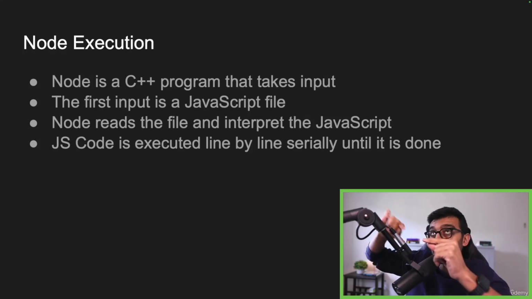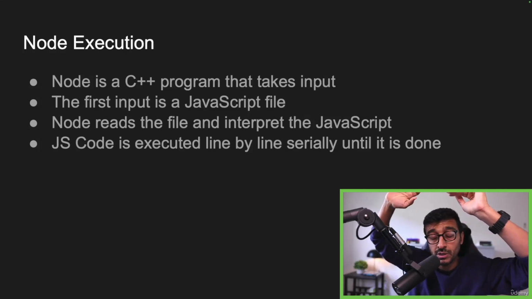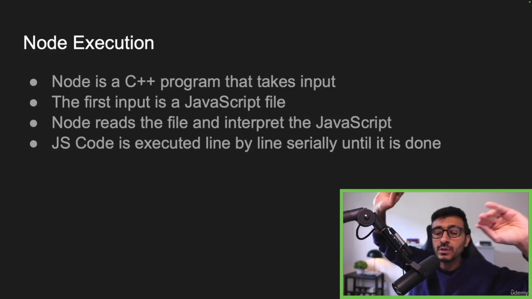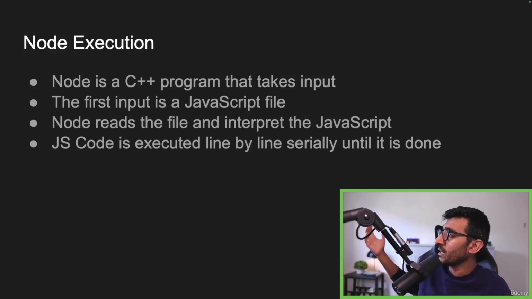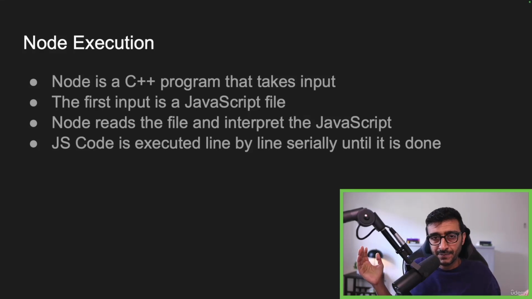There's a function call. I jump to the position that I want to execute, and I just execute this code one by one. And then I end my execution. And if there is nothing left in this JavaScript file, I quit. And I terminate the program. The program exits. It returns either 0 or 1. And the operating system just yanks it.